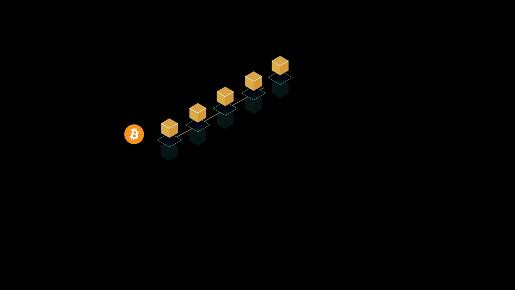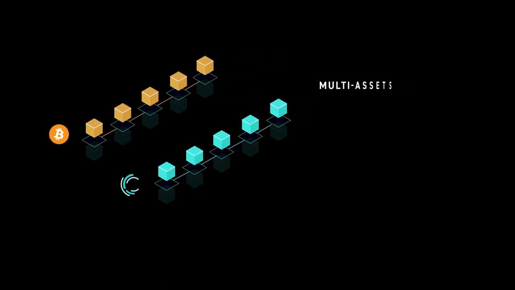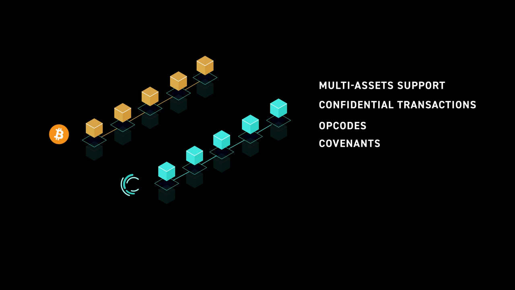So the idea behind a sidechain is, maybe we could create a separate blockchain, and we could do some cool stuff. We could introduce multi-asset support. We could introduce confidential transactions, which hides all of the amounts and all of the asset types within transactions on the system. We could introduce some new opcodes. We could introduce covenants, which lets you do some things like vaults or potentially some DeFi-like things. You can have reliably timed one-minute blocks. That's a cool thing that some people want.